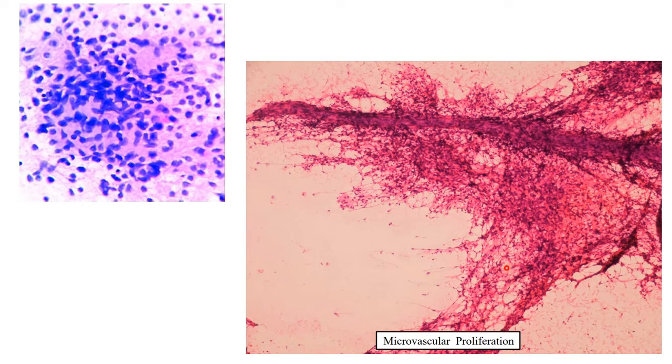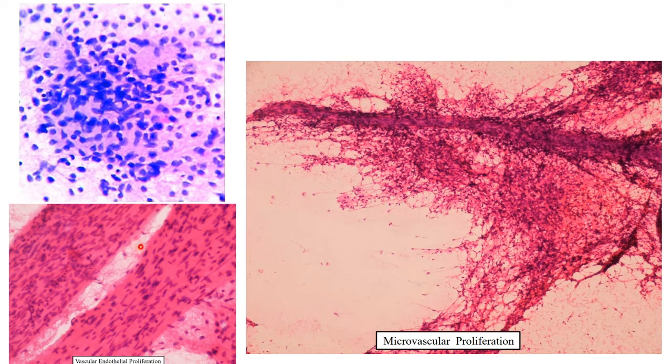The smear is very cellular, as you can make out, and the background is fibrillary, right? So the fibrillary look and the glial look of it gives you an indication that yes, it's a glial tumor. The hyperchromatic nucleus, brisk mitotic activity, variable degree of necrosis in the background, and glomeruloid body formation can give you an indication that it's a case of a CNS WHO grade 4 tumor. Further, you can also make out the vascular endothelial cell proliferation, as it has been seen here.